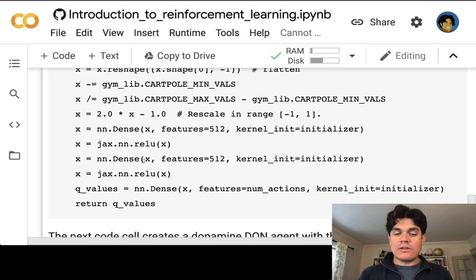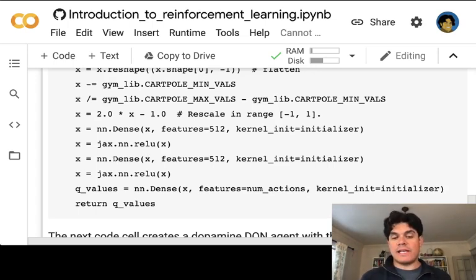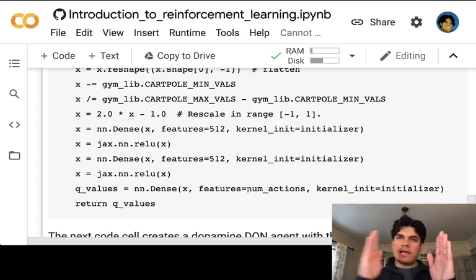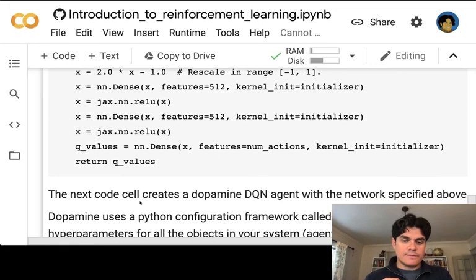We're going to do what's called a rectifier linear unit, and this is basically a way of scaling the outputs of your networks. Again, this is to help with the learning process. I won't go into details here, but there's extensive literature available for that online. And then once we have that, we're going to again pass it through a dense network of dimensions 512. And then after we've done that, we're going to pass it through one final dense network where the output is going to be the number of actions. So this is essentially a 3-layer network where the first 2 layers have 512 hidden units, and the last layer has the number of actions. It has the number of actions because that last layer is going to be our estimate for the Q values, and that's what we're going to return.